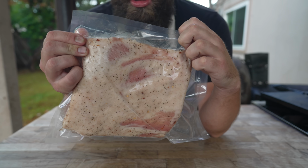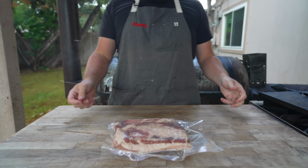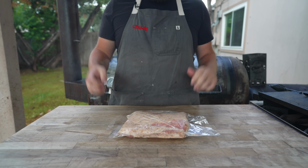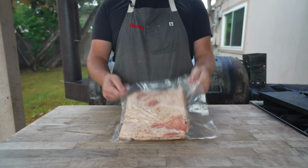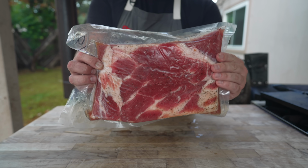We're gonna let all that salt and pink salt and sugar and everything cure this meat until we've got some bacon. Every other day I'm gonna go around and flip it over once or twice to make sure we're getting even penetration. But other than that, I will see you in 7 days. 7 days later, out this comes.